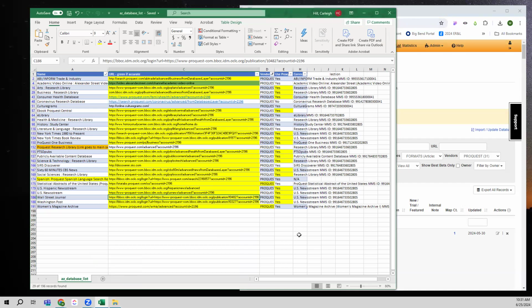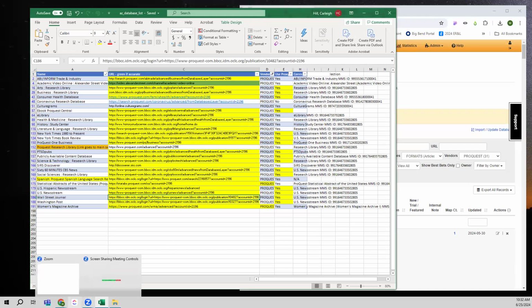As I say in the documentation, I go vendor by vendor because then I can look at what we are subscribed to in that vendor list and add any that are missing. And it just keeps my brain thinking about their URL construction.